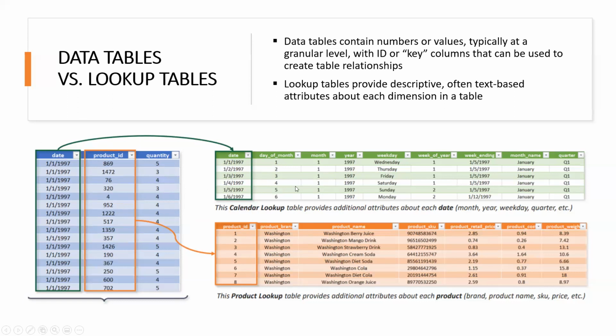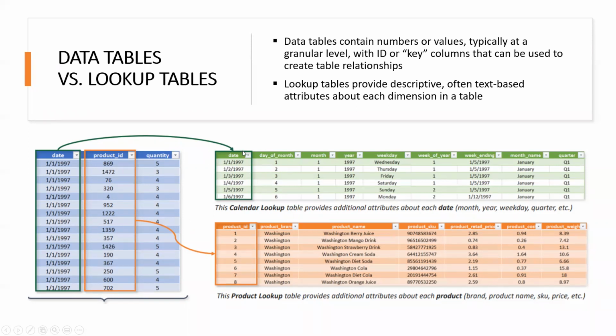So if I want to connect these two tables together, definitely my key, what will aid my connection, will be this date column, right? Because you cannot connect this date with day of the month. They don't match. And you cannot really connect it with year and week ending. Even though this is also a date format, it doesn't necessarily mean that. This is like week ending. I don't really want to touch on that, but so far, this is what your key will be. This is also what your key will be. Now that you've determined that this is your key here, you can see that the key is duplicating here. That automatically makes this a data table.